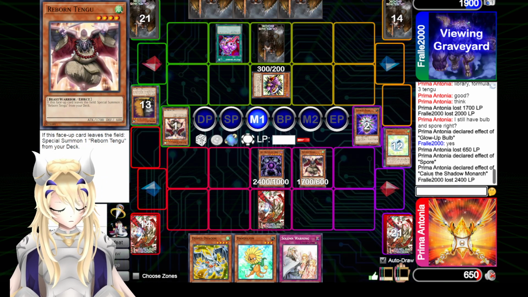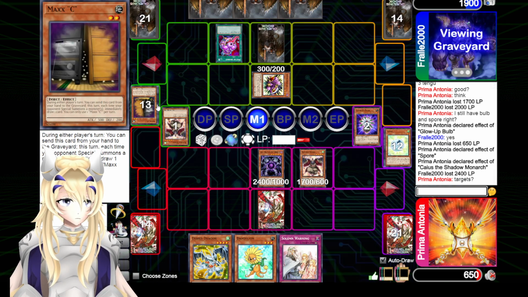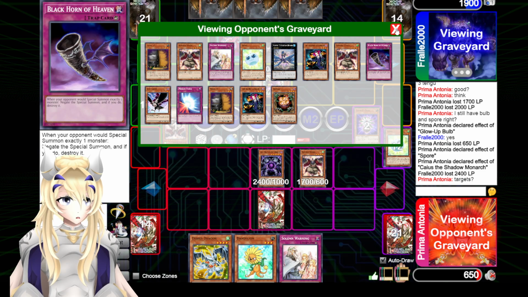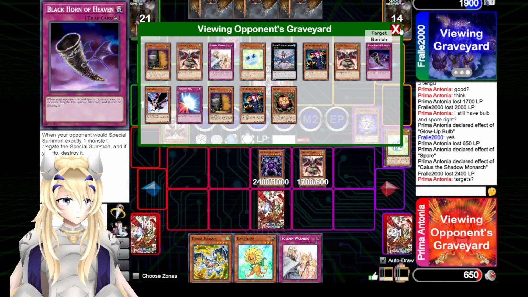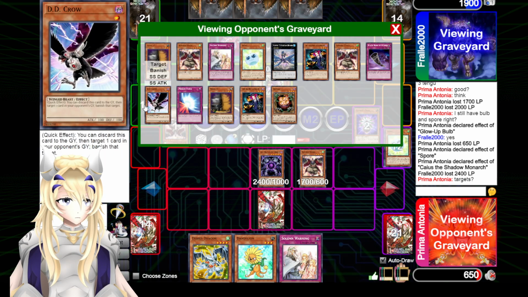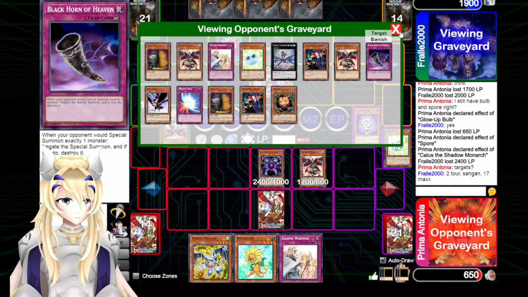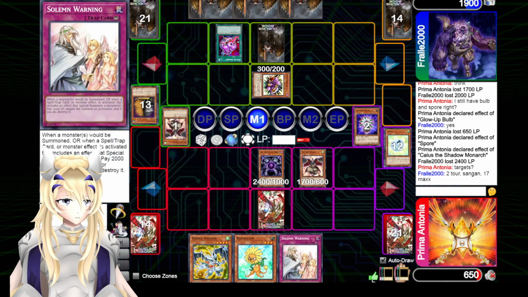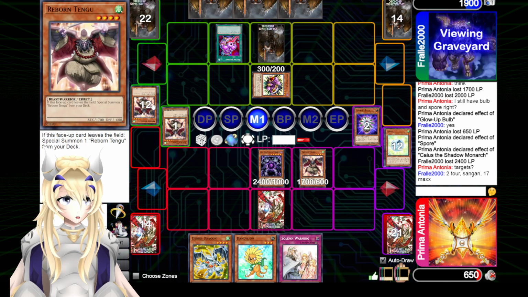Avarice targets. We don't have DD Crow in our side deck. That might be a misstep. The 2 Tengus for sure. I'll allow it. I have nothing to stop it. We'll try to get one more set in after this. I hope it's not the same.